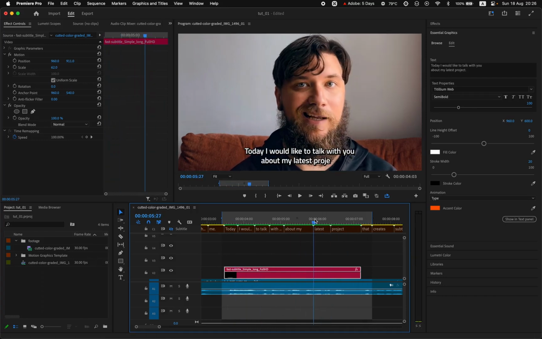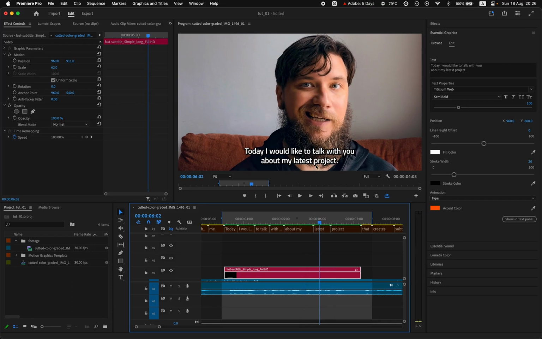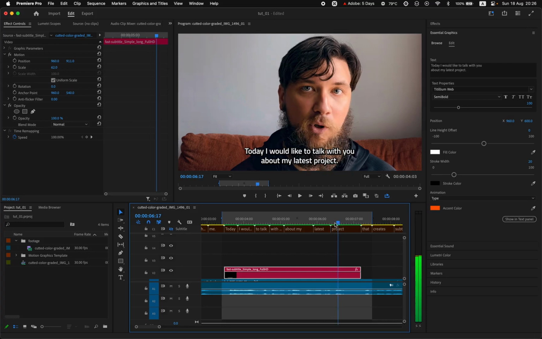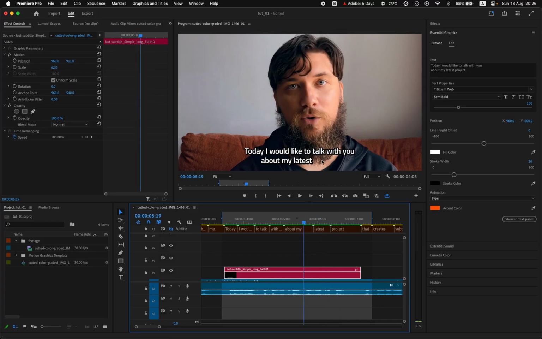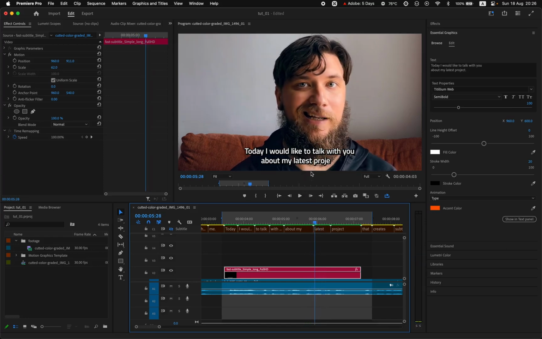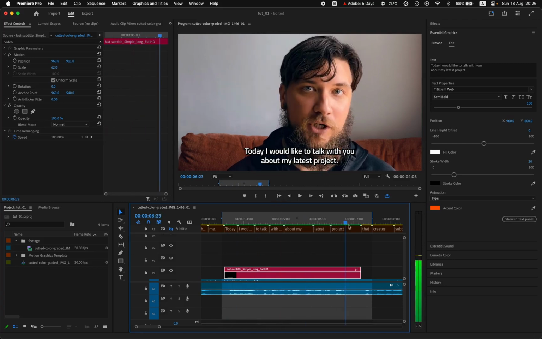And as you may notice, this time the ending of the sentence appears faster than I talk. So I say project here, but the word project appears here. Usually it happens with a big chunk of text. So if you work with shorter text, the long template works almost perfectly. But with longer text, it sometimes goes too fast, sometimes too slow. But you can fix it.